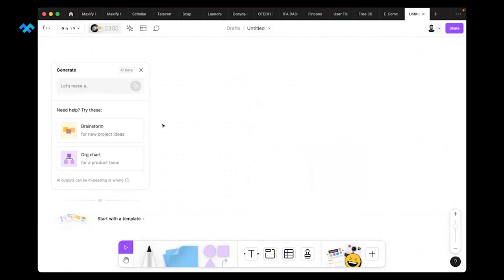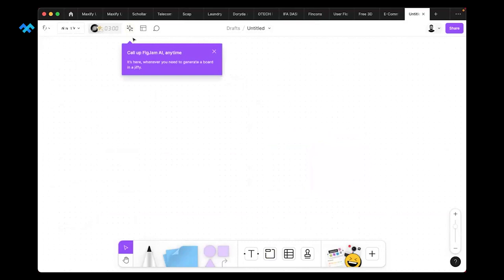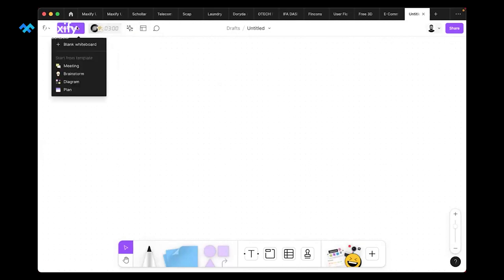Let me close everything here. And of course, you can see you can start with a template as well, whichever one you want.